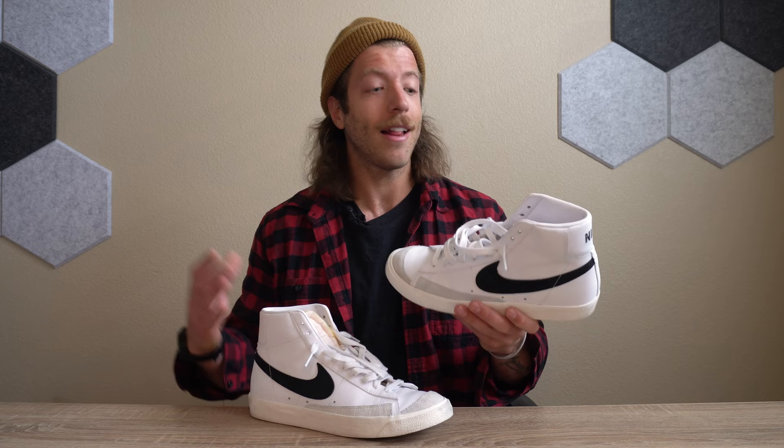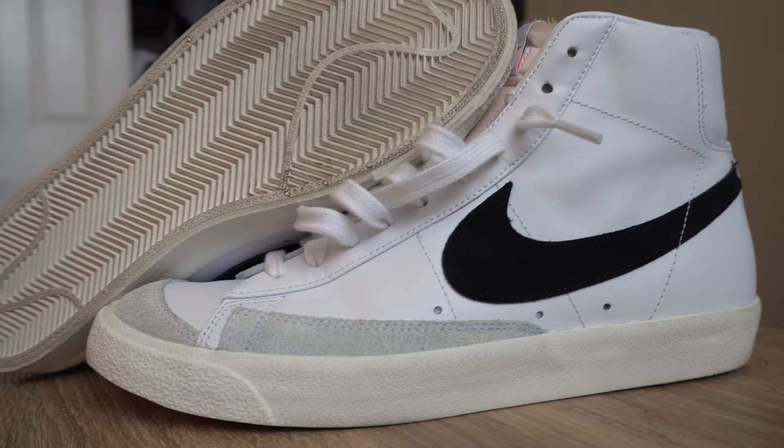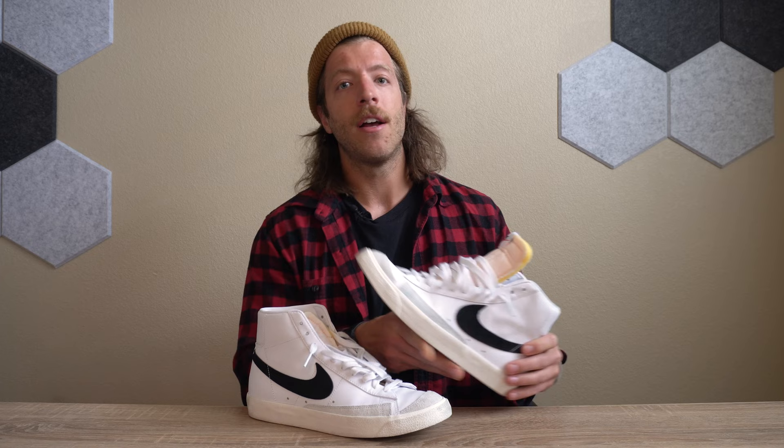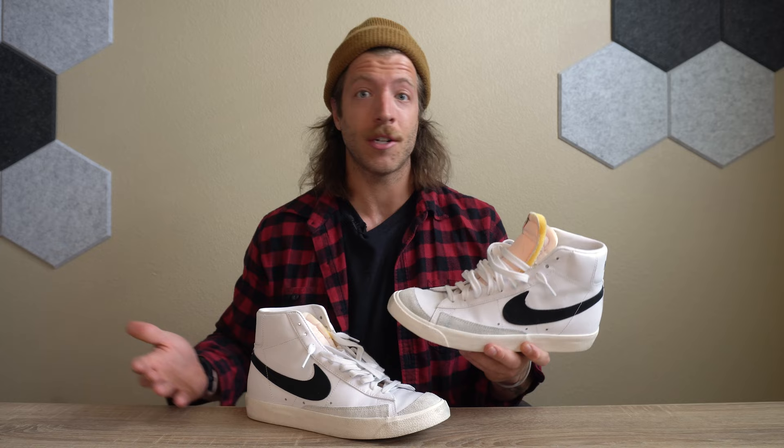For daily wear and walking, I really enjoy this shoe. I like the vintage look — it has grown on me and I've been wearing these with jeans and other outfits. I'm not a very fashion-focused guy, but I do like the appearance of this model and the outsole construction grips and interacts with the ground really well. It can be a pretty good all-season shoe as opposed to just working for warmer or colder months. My one drawback for daily wear is the tongue construction — if you're wearing these in the rain or getting them excessively dirty, the tongue may be problematic to clean. Overall, this model has been surprisingly solid for training — it works really well for recreational lifting and strength work, and it's a strong performer for daily wear and general walking.